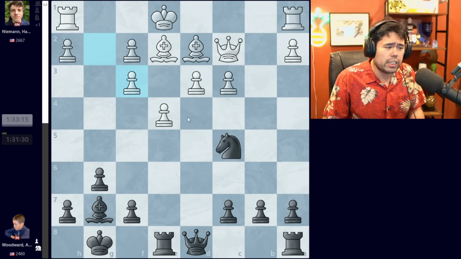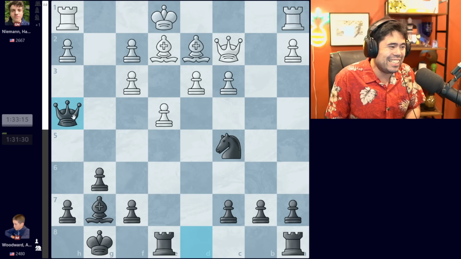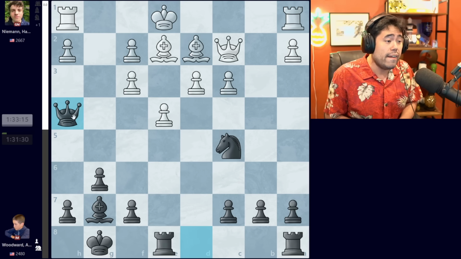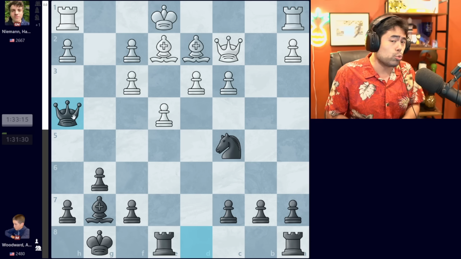So Anish played g takes f3, and after queen to h4, Daniil achieved equality very easily, and Anish actually forced a draw very soon in that game. Now I remember very clearly in that game that Anish was way down on the clock.